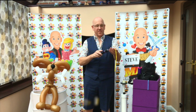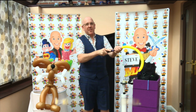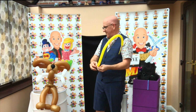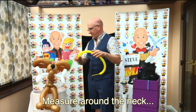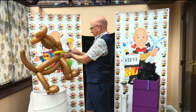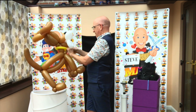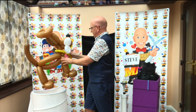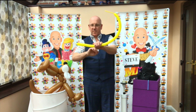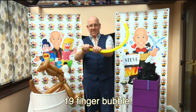We're going to add the collar, so inflate a yellow 160. Inflate it about 3/4. Let some air out and tie off the balloon. Measure around the dog's neck to get an idea of where you'd like the collar to sit. Hold that position. Mine is around about a 19-finger bubble. So twist a 19-finger bubble.